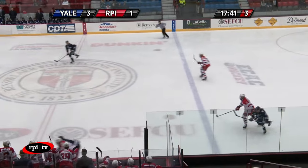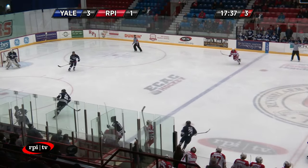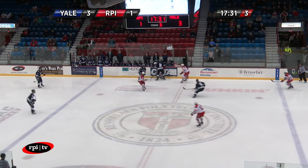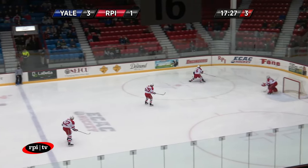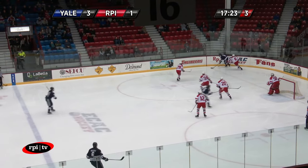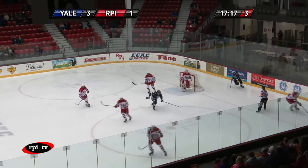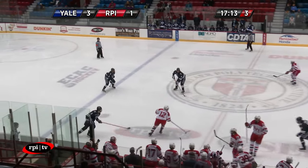Nice play by him to glove it down and slap it ahead with a stick for Jerry. Lillibridge picks it up after the turnover in the offensive zone for RPI. Puck comes loose, tapped into the RPI zone. Pearson trying to walk in on Ferner. He's all by himself in the offensive zone in the far corner. Pearson twisting and turning, waits for help, finally finds a man on the point. Shot comes. Oh, tip just wide. A chance there for Teddy Wooding as he deflected a shot from the point by Matthews.